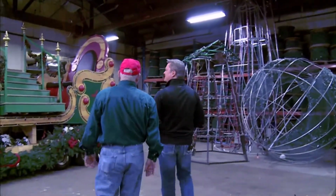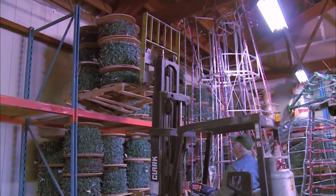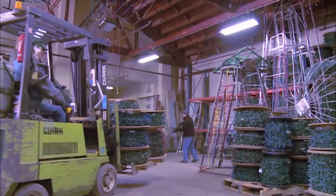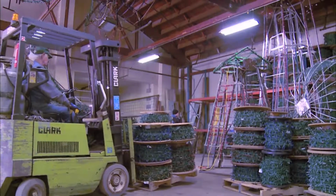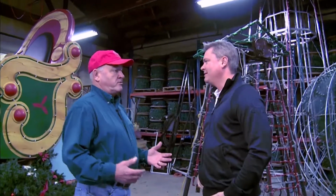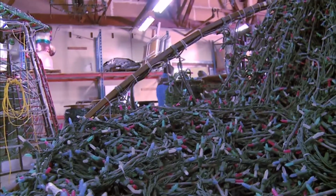Well, Pat, this is a big room. Well, you need a big room for our purposes. A lot of people wonder what 4 million lights all wrapped up look like. There's more lights in here than Clark Griswold would know what to do with. A good analogy. But we have purchased over the years an inventory now of about 4 million lights, and we will get in the next few weeks about 3.5 to 3.6 million of them up in the park, which is plenty to illuminate. So we keep a number in reserve as well. All of these have been purchased, spooled and fixed. They're all LED lights now as well, which helps with electricity and durability. So if one goes out, it's not like they're all going to go out? No, in fact, you can smash 3 or 4 on a string here, and the rest of them keep going.